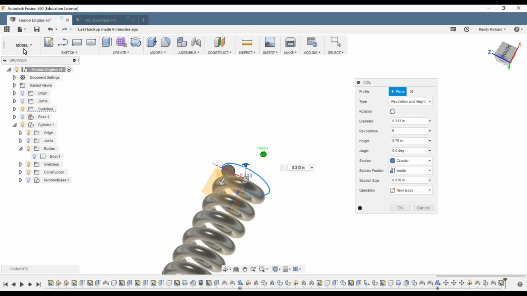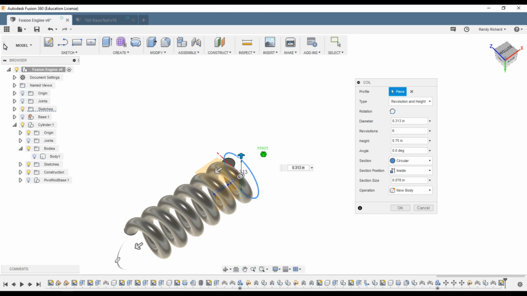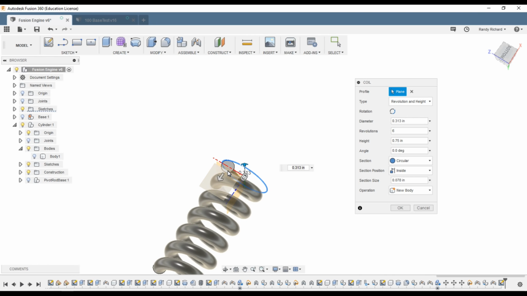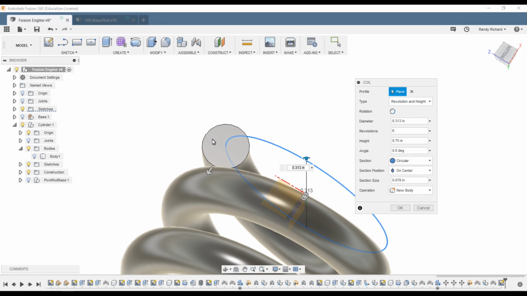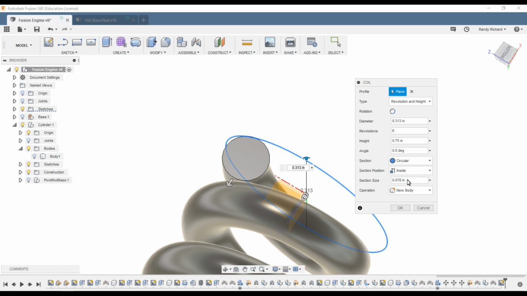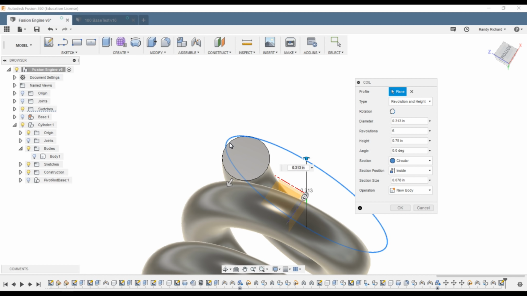So the axis is now, let's see here. See how the blue line is the axis? So we'll go back to center. On center, see how this blue line goes to the middle of it? See how the center goes to the inside of the line, and then it would go to the outside of the spring? So I would say the spring is on the outside of the line, so that's what that means, and the spring is on the inside of the line.